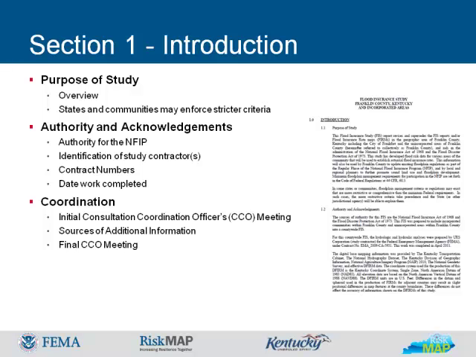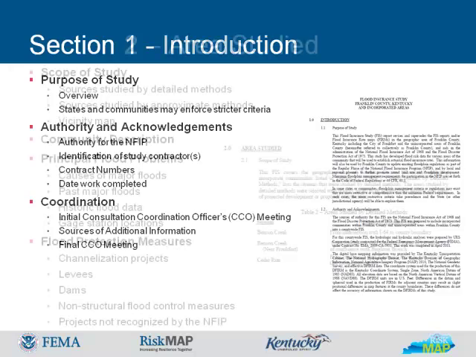The coordination section identifies dates during which representatives of FEMA met with community officials to discuss the scope of the study, identifies which flooding sources were to be studied by detailed or approximate methods, and identifies which companies, communities, and federal agencies were represented. Sources of additional information incorporated into the flood insurance study or flood insurance rate map but not contracted or paid for by FEMA are identified as well. Finally, dates for the meetings at which the results of the study were presented to representatives of the community and other interested parties are noted, as well as which communities and agencies were present.